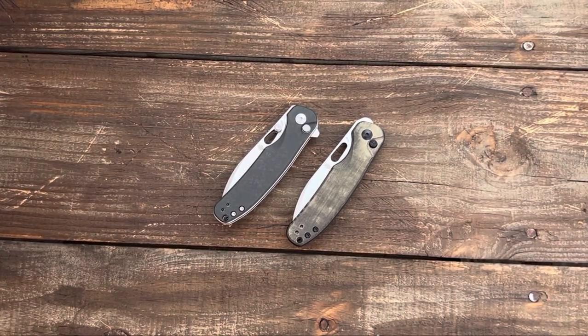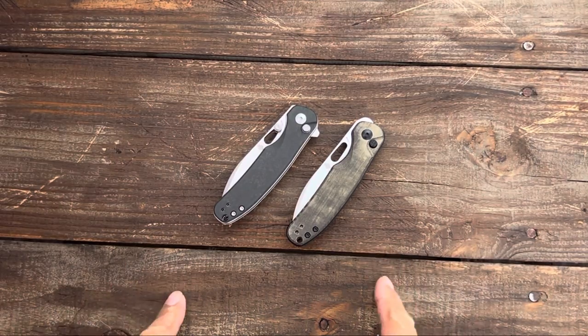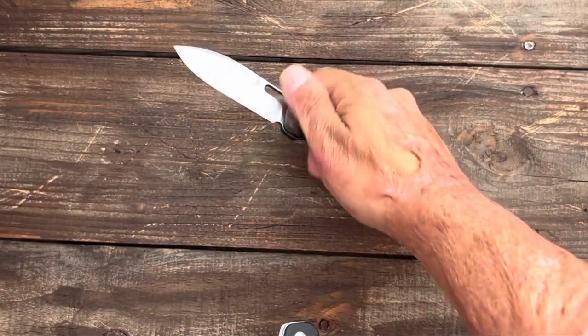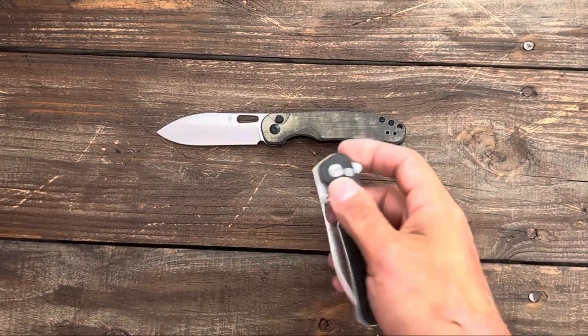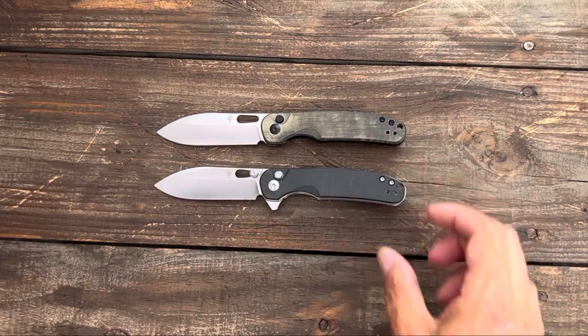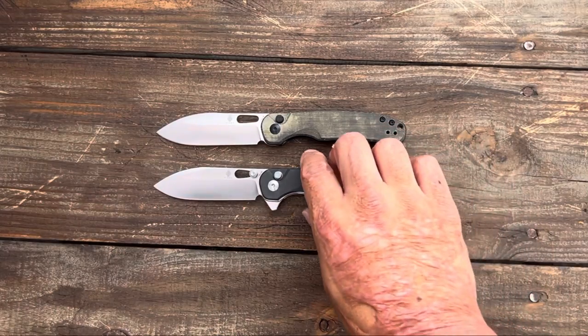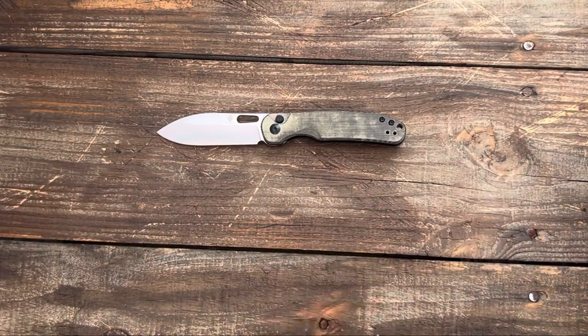Welcome back. Stoss 23 here and today's knife therapy is the Kaiser Vanguard Hiccup. This is an Azo design coming in at $82 and it comes in these two variations — both of them micarta. You have a front flipper and a regular flipper: green micarta and black paper micarta. We're going to remove this one and mainly talk about this one because this is the one I tested.